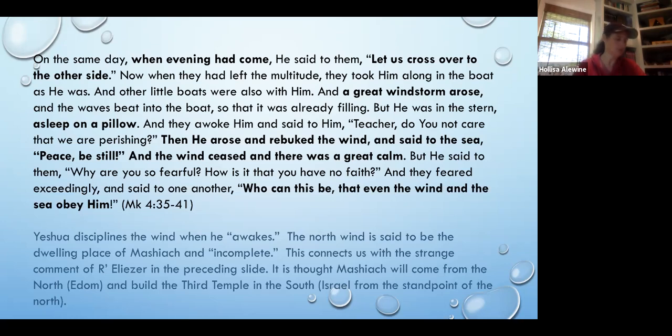It's also thought that Mashiach is going to come from the north. He's going to come from the direction of Edom. And we're going to say in our natural mind, well, Edom's in the south of Israel. But remember, in the four kingdoms, Edom, its capital became Rome. Edom, in Jewish thought, has been Rome for more than 2,000 years. And so Rome is associated with the north. They say that Mashiach will come from the north. Mashiach will come from Edom, just like it says in the prophets.